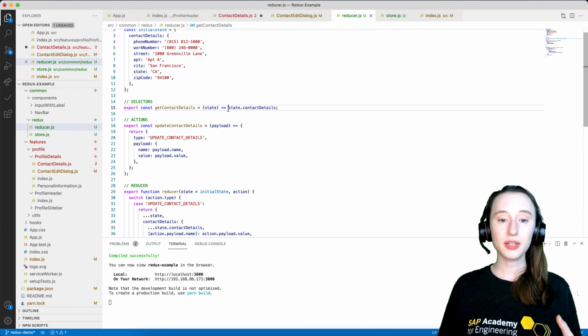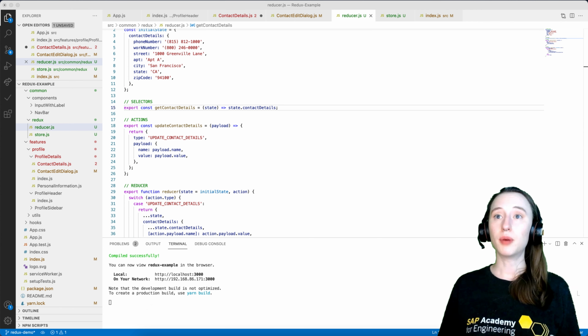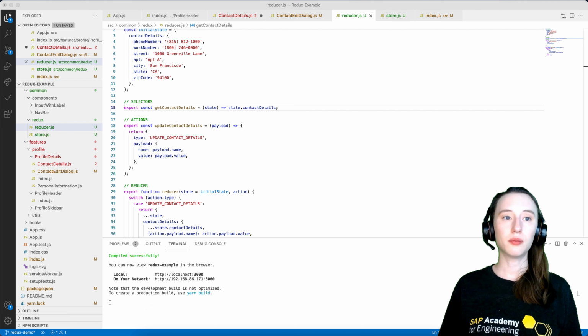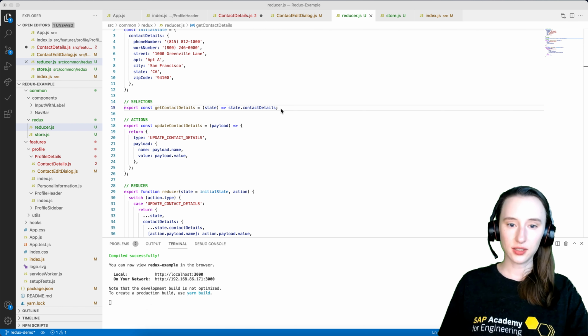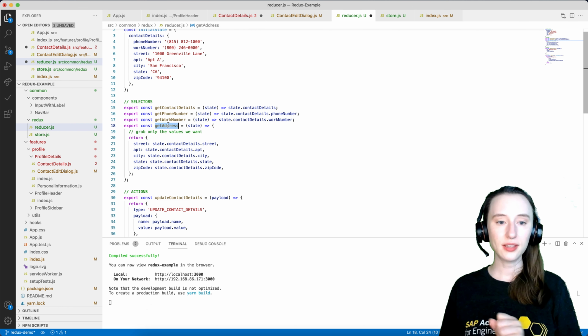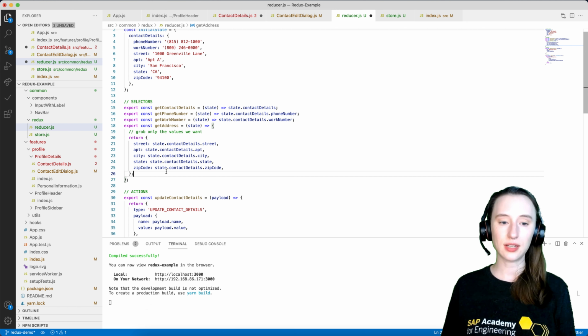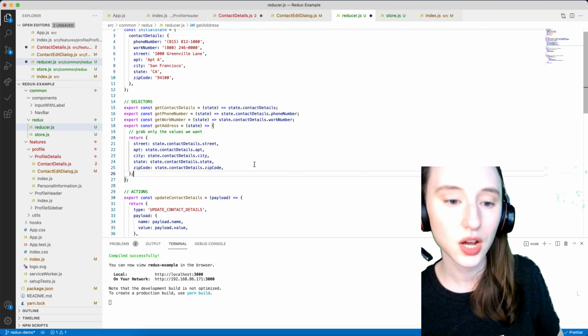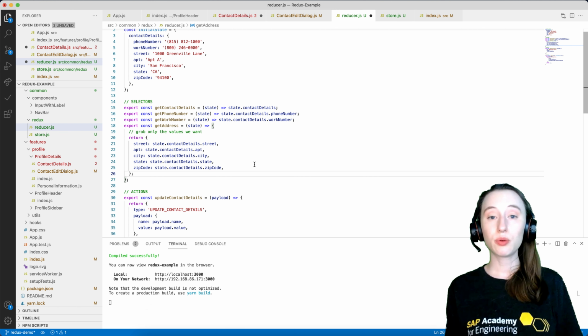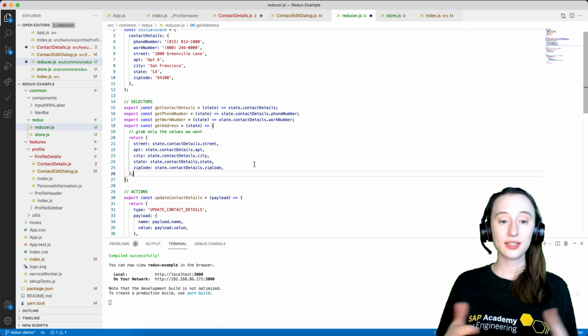And the selectors can be as simple as this, or they can be much more complicated depending on how you want the data sent back into your component. So we'll take the get address selector for an example. In this, we are returning a brand new object that just has the data that we want. So we just want street, apartment, city, state, and zip code for our address. We don't need the work number or the phone number. So we take the state and we return just what we need. In this case, it's very simple.